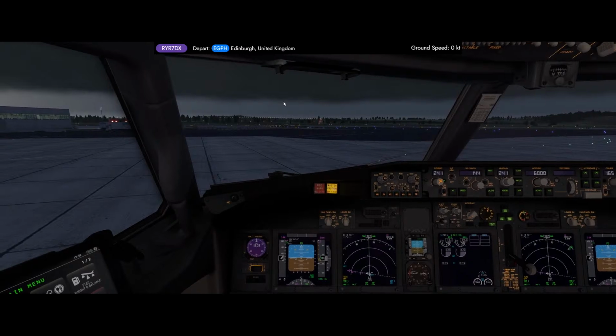Runner 7 Delta X-ray, stand 1-6, request taxi. Runner 7 Delta. Yes, it was Runner 7 Delta X-ray. Runner 7 Delta X-ray, taxi Golf and Mike, hold Mike 1. Taxi Golf Mike, hold Mike 1. Runner 7 Delta X-ray.